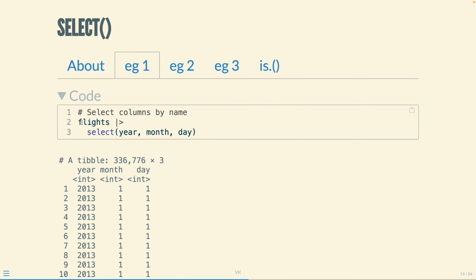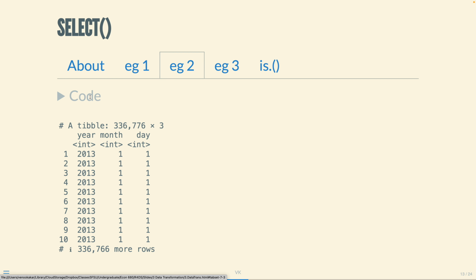Let's say we take the flights data and then we select year, month, and day. Notice we have those columns in our output, right? So we have all of the rows and only the 3 columns that we selected. So this is a very nice, perhaps even easier way of extracting the data, okay?